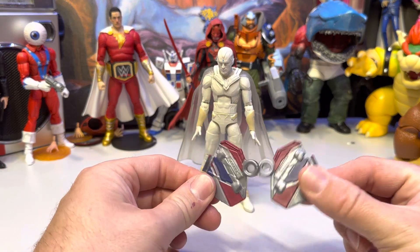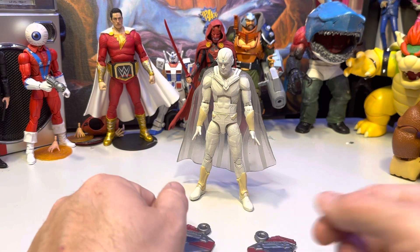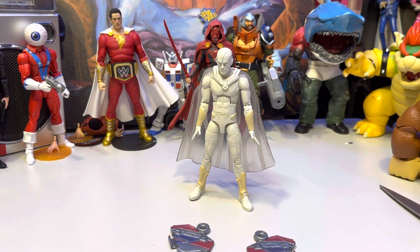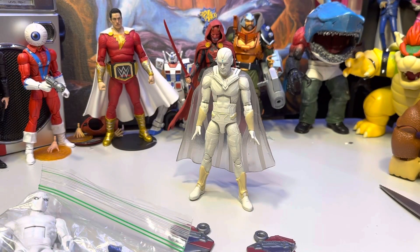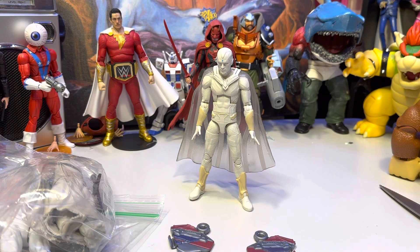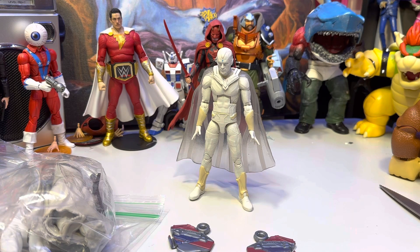Looking at this, I don't know if the Loki one comes with the backpack piece, or if that came with the new Captain America. Another white figure there, another weirdly caped figure here. I got all these in baggies so I don't lose their parts, because most of these I'm not even going to keep.